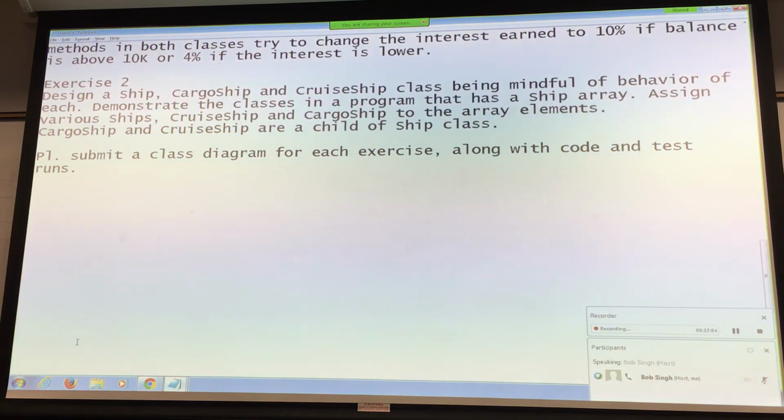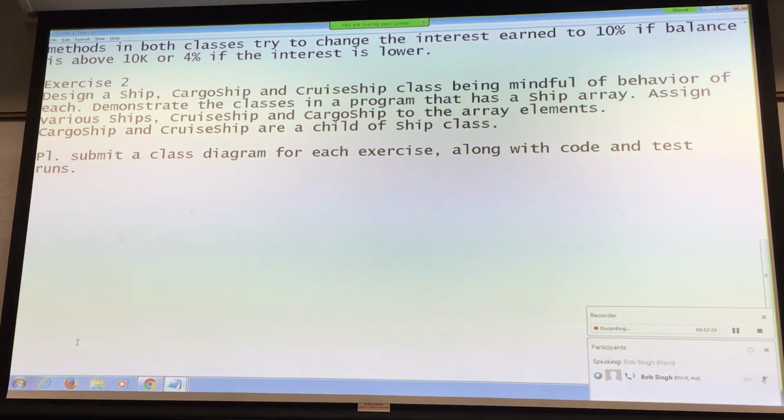If you're done with assignment 3 and ready to ship, and the class diagram isn't done, ship the code. At least the code is done, and then send another email, like doing a reply all, and I'll see both things. And then assignment 4 onwards, of course, I need the test run, I need the source code, and the class diagram.